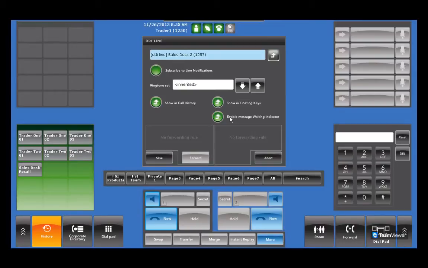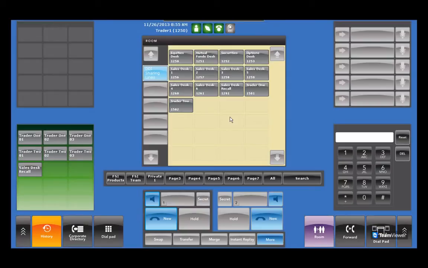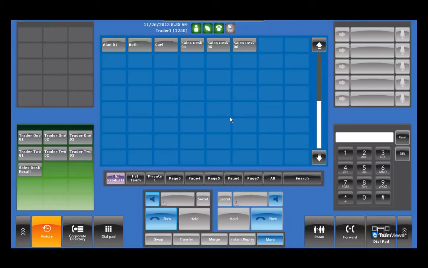And what we'll now see is that a call coming in to that same pilot number is going to ring on Alan, and Beth will now ring, instead of previously where it just bypassed Beth and moved on to Carl. So the reason why we allow that feature is so that traders, based on their workload and based on what's been agreed within the team, can choose to focus on certain product groups and certain lines without having to involve any of the IT. They can do that using this room panel.